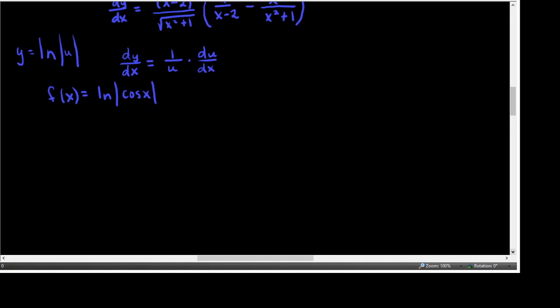All right, so let's find the derivative of that. According to the theorem above, it's going to be 1 over whatever's inside the absolute value. So the absolute value goes away. I want to make that point. Times the derivative of that inside thing. The derivative of cosine x is negative sine of x. And of course, that becomes negative sine of x over cosine of x. And that simplifies to be the opposite of the tangent of x.